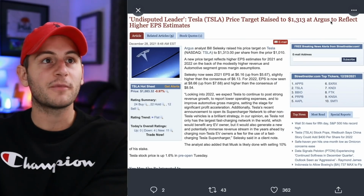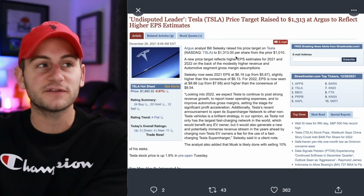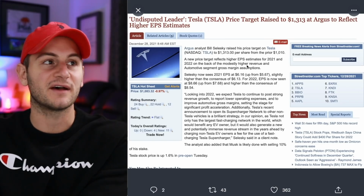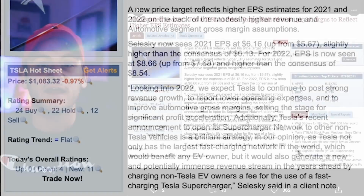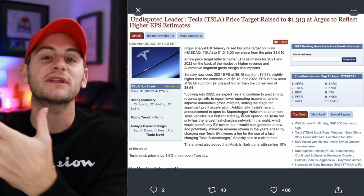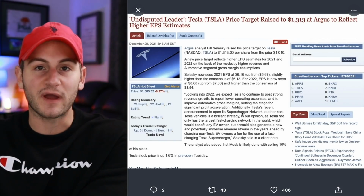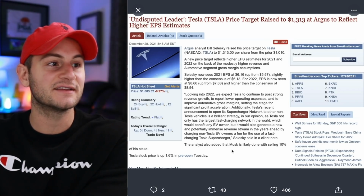And one more from Argus. Analyst Bill Selesky raises his Tesla price target to $1,313 per share, up from $1,010. His reasoning? Well, looking to 2022, we expect Tesla to continue to post strong revenue growth, to report lower operating expenses, and to improve automotive gross margins, setting the stage for significant profit acceleration. And he also noted how they think Tesla opening up the supercharging network is a brilliant strategy as a way to bring in new revenue in the years to come. He also noted that he believes Elon is done selling his 10%.